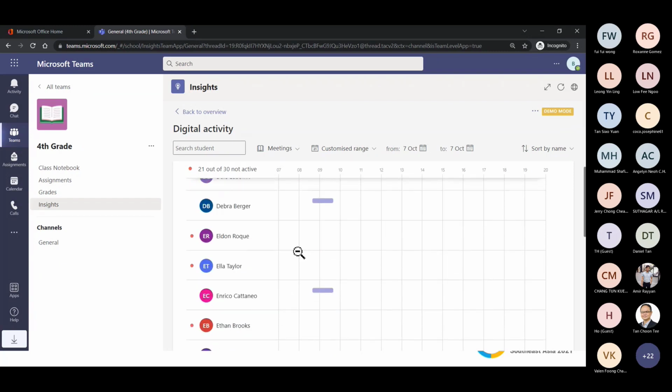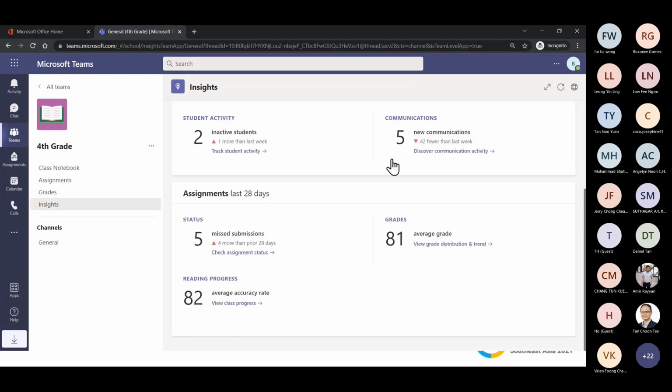So just as I saw a question come through, and I'm glad the screen is back, so that's good. I saw a question there. How do you know if a student didn't attend the class? This is a great tool to see that. Did they attend? Did they not? And if they didn't, I can then start the conversation and say, why didn't you attend this class? Is everything okay? Do you need any help? Do you want me to send you the recording or do it again? Whatever it is that you would want to speak to your student about. So this is an absolutely amazing tool.